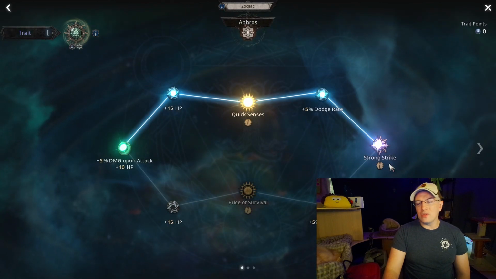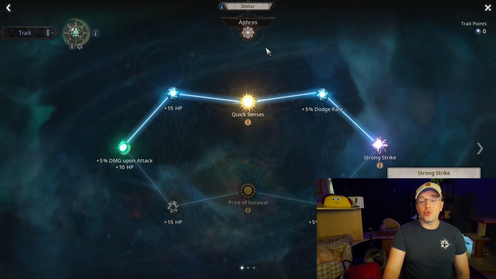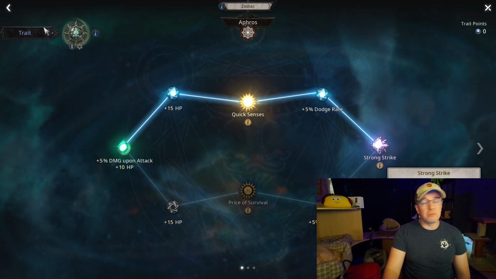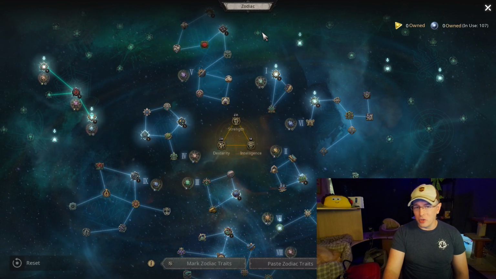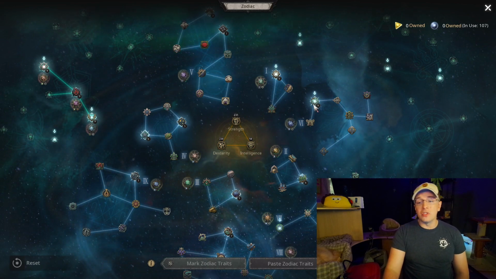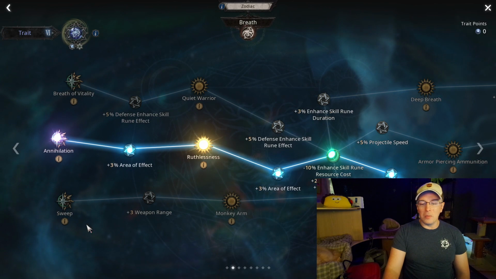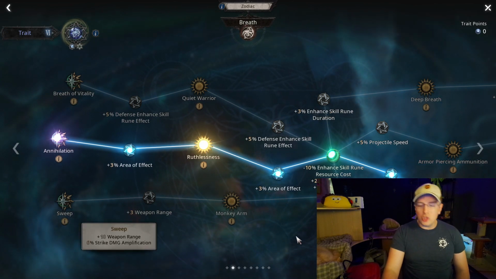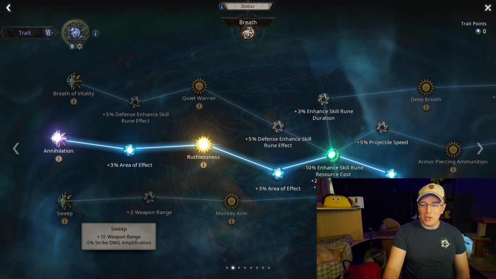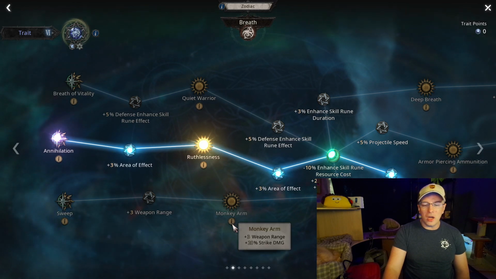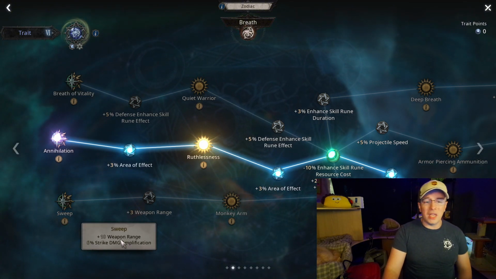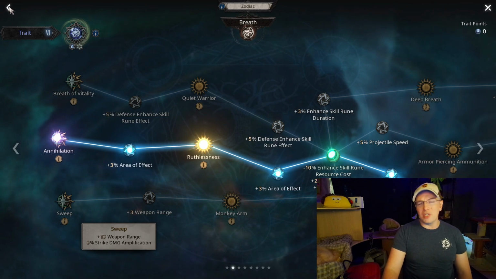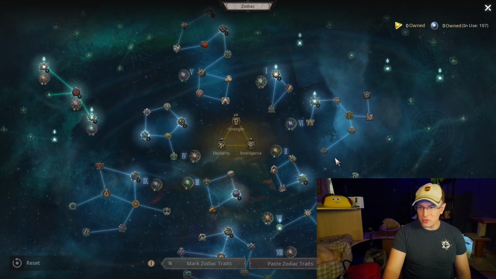There is a small amount in the first trait, Strong Strike, gives you +5 weapon range. It's something you're very likely going to hit anyway, as it's pretty much the only good melee thing. After that, there's nothing up until 6 when you come down into Sweep. Now, this is a really good choice because you're going to get a bunch of stuff along the way. You're going to get weapon range, attack speed, enhanced rune cost. You're going to get some strike damage, and then you're going to get 6% strike damage amp and some weapon range there. This is a pretty standard thing when it comes to weapon range builds.